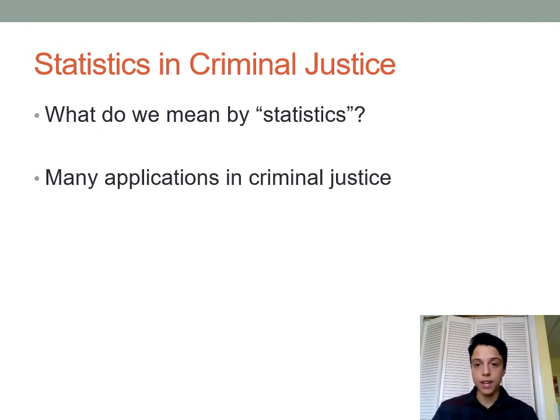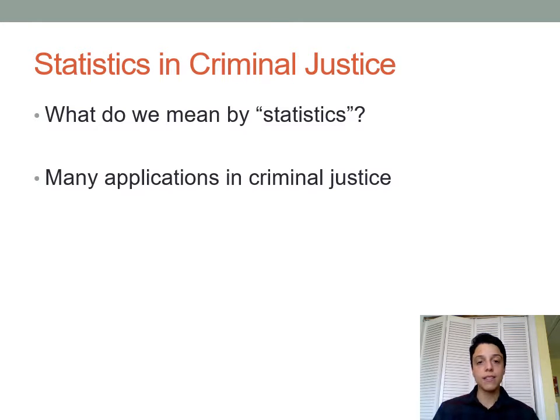Let's say we want to understand what people in the United States think about capital punishment. Well, the best way to do that is going to be to use some sort of statistical methods to get that information. And there are lots and lots of examples here. I'm sure you guys can think of some as well.